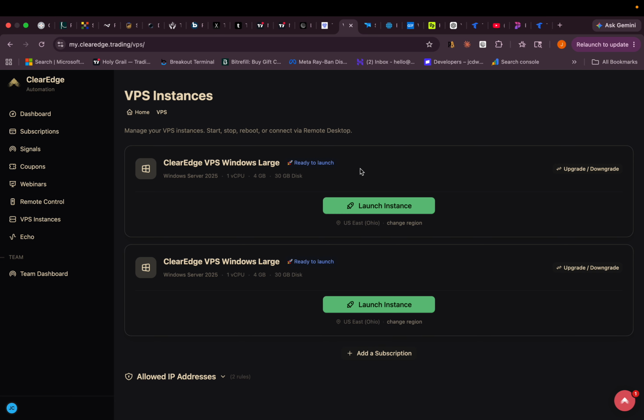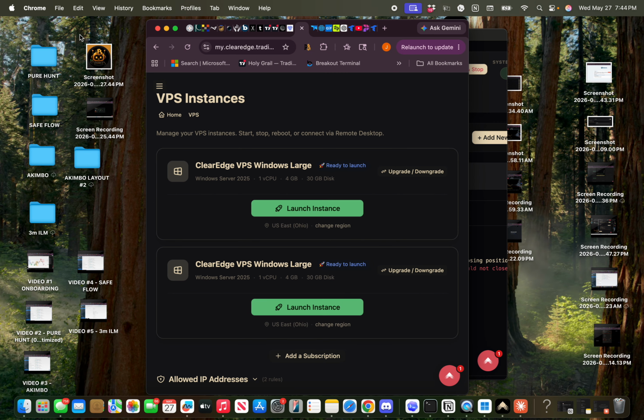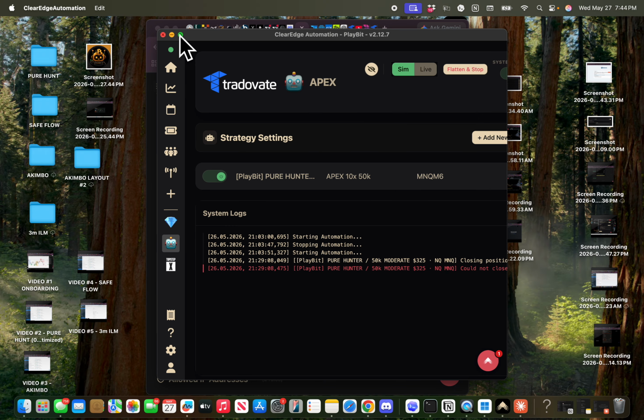It's going to take a minute to launch if this is your first time launching it. So give it 4 or 5 minutes, and then it's going to load up, and you're going to open up the ClearEdge app on the little desktop that you see when it opens up, and just log in the same way you would if you were to download it, like I've done here.